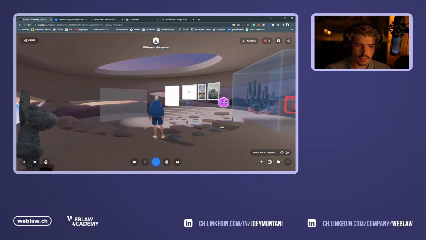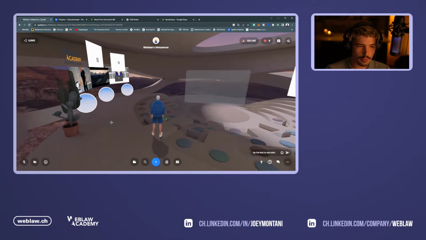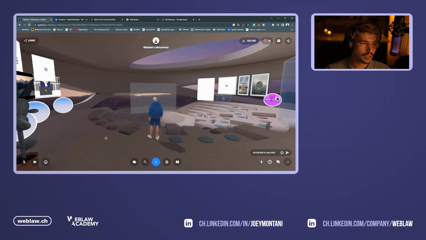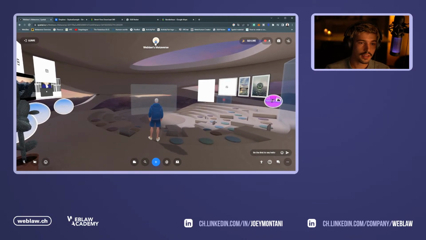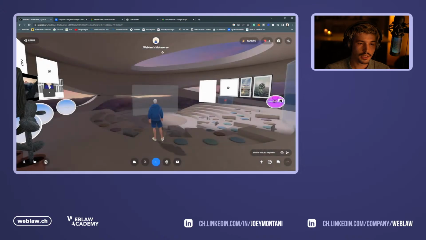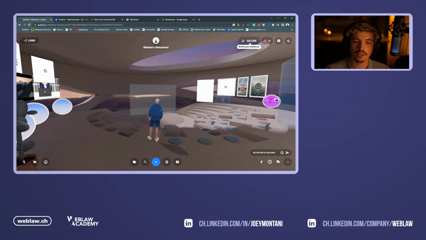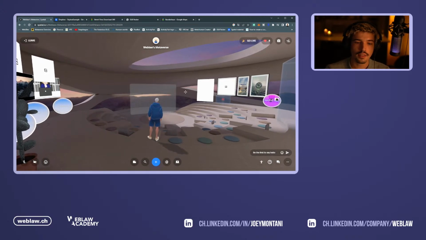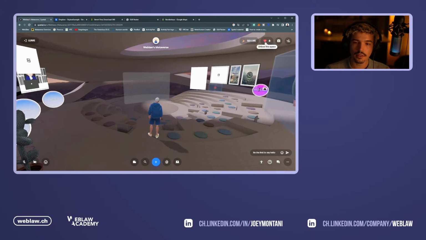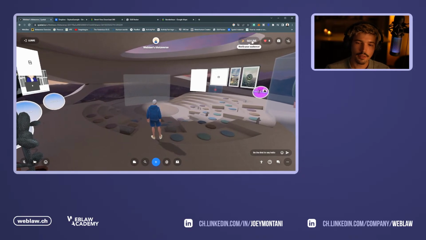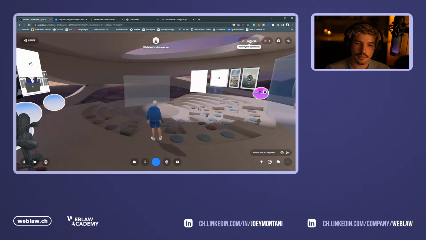For some reason, I don't see some items, but that's not really important to explain all the possibilities you have. Once you're in the room, let's start at the top right corner: you can go live and notify your audience. Your audience is the people who click the small heart here. If you click there, you will be notified if the creator clicks on this button.